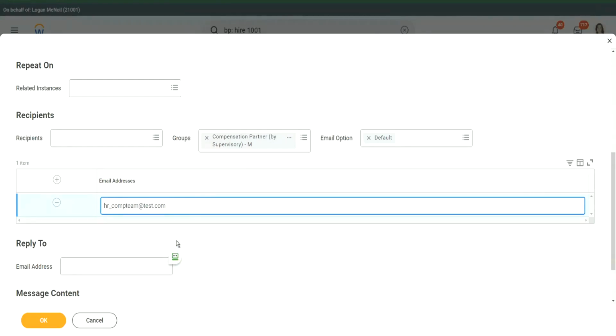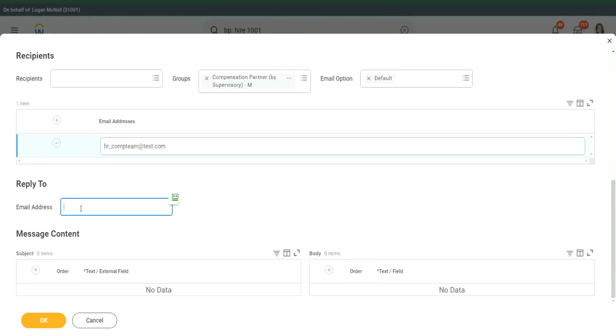Okay. Alright, and in the reply, put something dummy, like no reply at Workday.net, because some people have this habit of continuously hitting reply all for every email. So we are not monitoring that email address. We are sending a notification, and we are not expecting any response back on that, right? So you can put it like this, or if you want somebody to be notified about it, you can say, let's say, incident support at testcom.